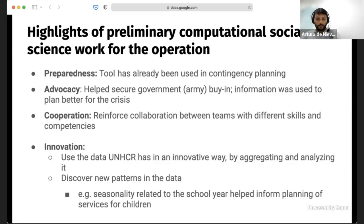that is comprehensive of other projects, from shelter to greening the operation to reduce the environmental impact. I mean, we have a wider array of actions and projects related to innovation, because we want to constantly improve and ensure the protection of our persons of concern, and in this case, the Venezuelan refugees and migrants. So I think those are the main highlights that we can say the tool is already contributing with, and making us believe that this is definitely the way forward.